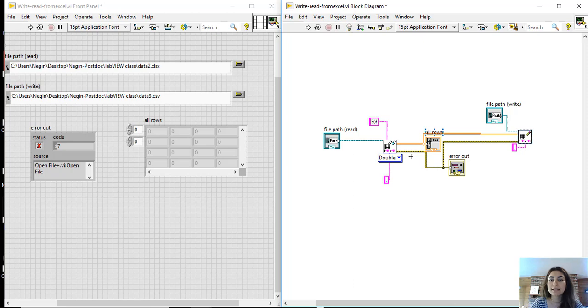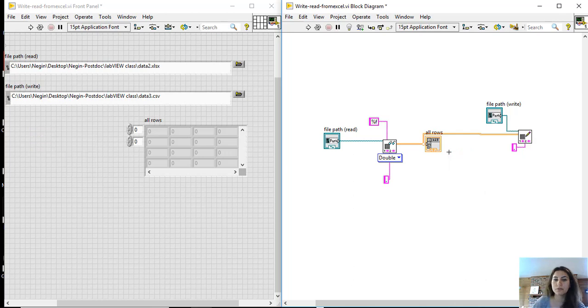So now let's say I don't have these error clusters, like if I forgot to wire this and I don't have this error cluster. Now let me delete this one too. So I just didn't do anything with the error clusters. Now if I run this, let's have the highlight on too.